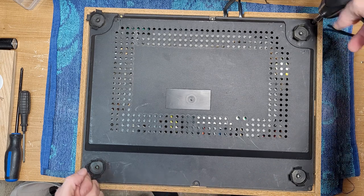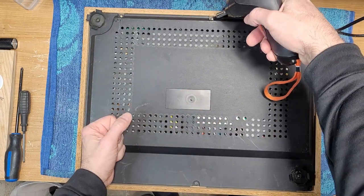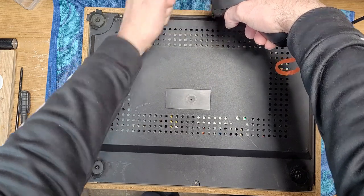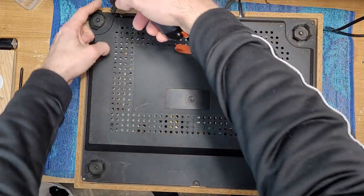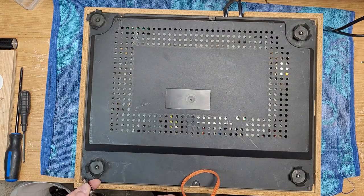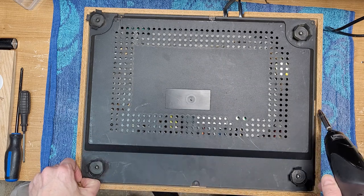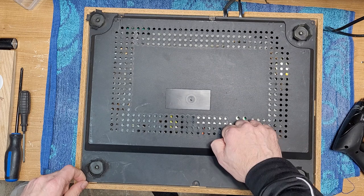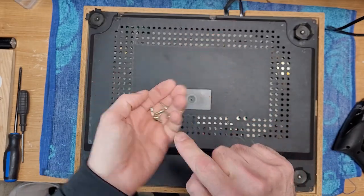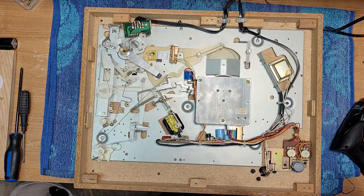Like I always say, CEC manufactured some absolutely beautiful turntables back in the day. They really knew what they were doing. And some of the companies that use CEC, like Marantz, they would actually order turntables to their specific design. And some of those are really beautifully built. This one is lovely. Nice wood. Nice, thick, solid plastic base. These are classic CEC screws. Wood tapping screws. And there we go.